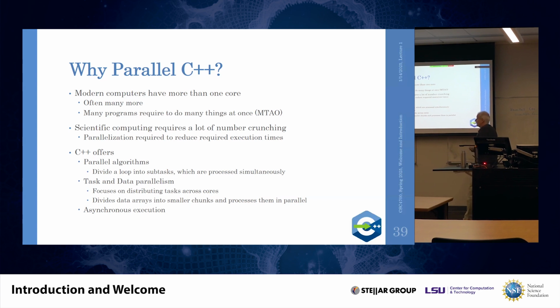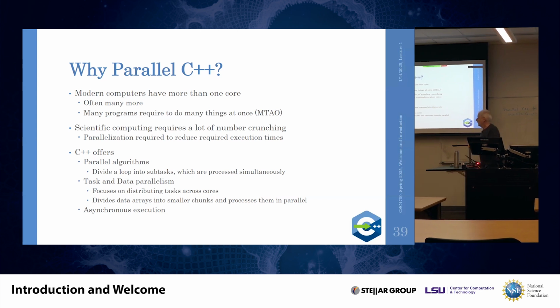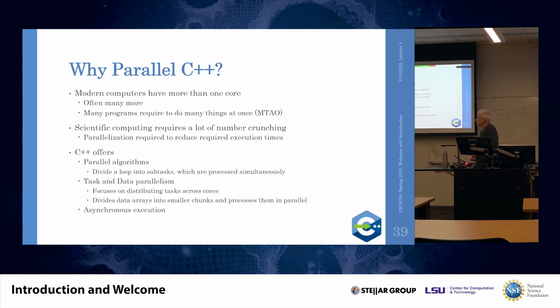C++ offers us parallel algorithms, which allow us to run those reduce algorithms in parallel. We have task and data parallelism. We will talk about that. And you have something which is very important in high-performance computing, asynchronous execution. And we will see how that works in C++ as well.